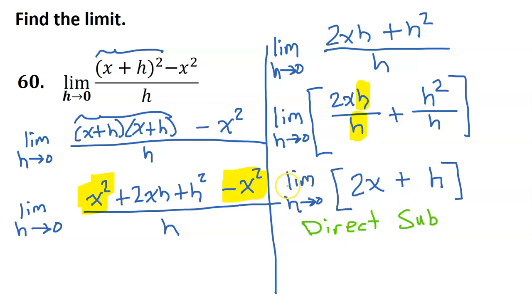And this is the point at which we can stop writing the limit as h approaches 0. Make sure that every step before the direct substitution, you have to keep writing the limit as h approaches 0 over and over and over again. If you leave that off, even if you stick it in later, you will lose points both on my tests and quizzes and with the College Board when you take the AP exam. But anyway, if we let h equal 0, then the expression becomes 2x plus 0, which of course is just 2x. So our limit is an expression in this case instead of just a number, but that's okay. The limit is 2x.